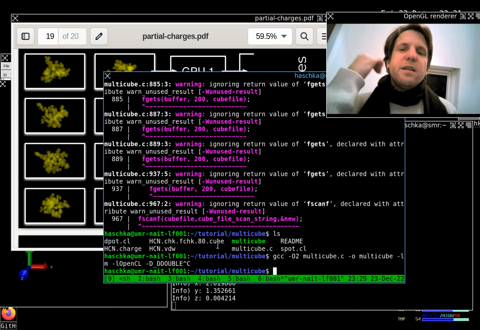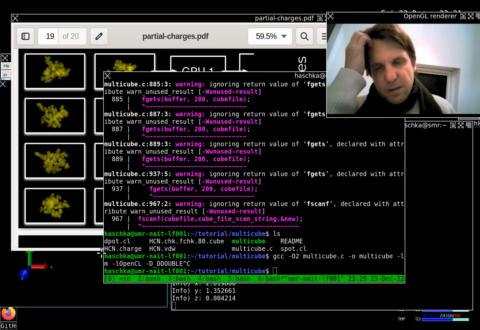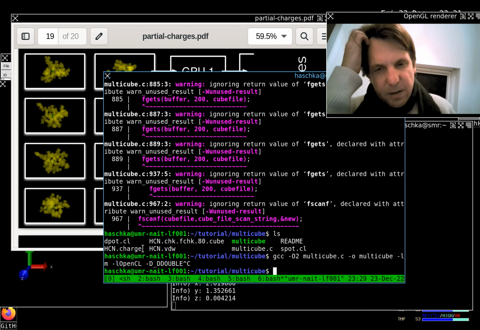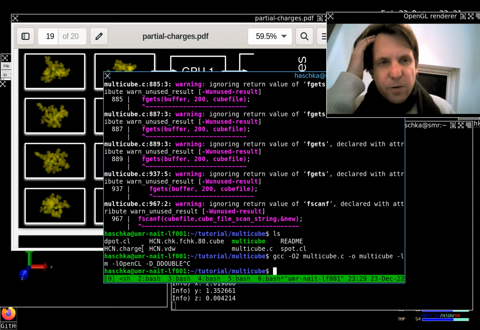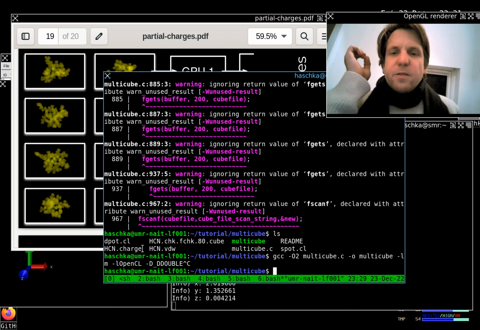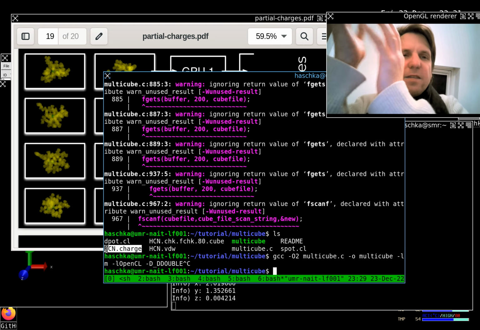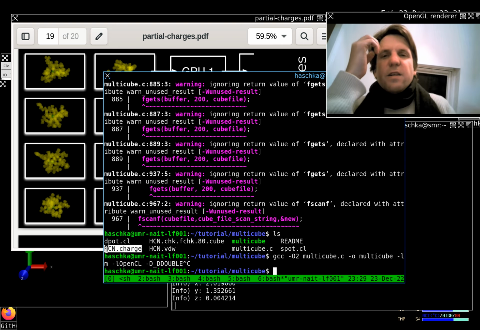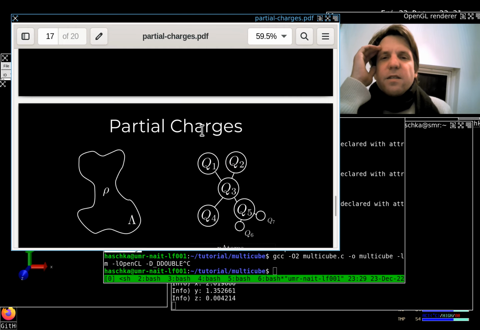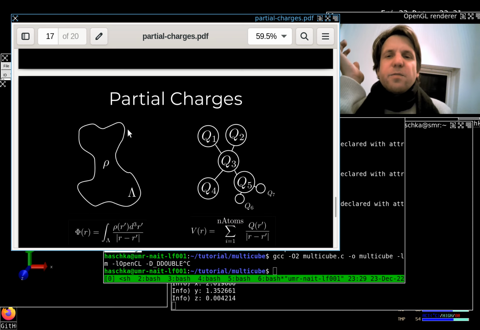So you have this HCN example with a cube with van der Waals values and charge values, but I will walk you a bit through how you can do this, let's say, for your coffee molecule. What you need is a charges file, which is just an input file where you describe all your atoms. This is basically the starting point for your optimization. You vary these charges until the field generated by these atoms is the same field as the one generated by the quantum representation where you have an electron cloud.